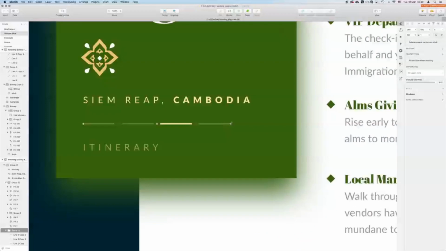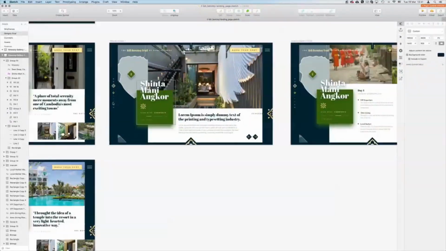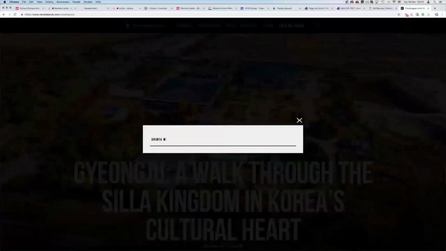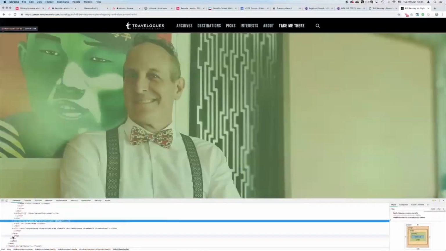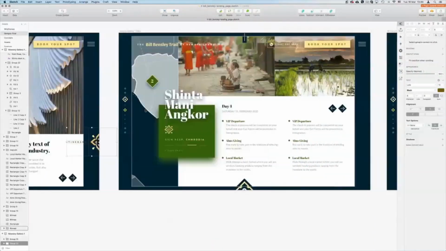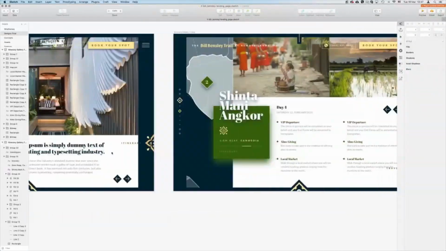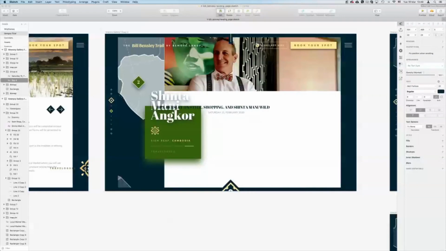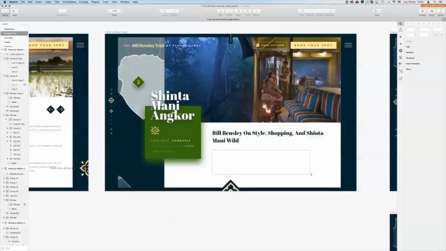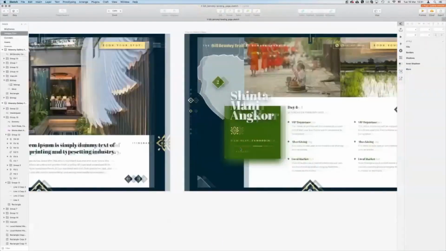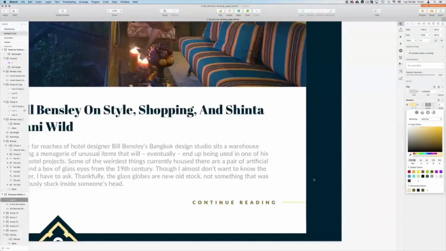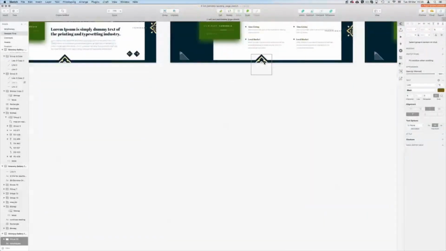So after we have those designs approved, it's good to create the layout for all the rest of the hotels. You have to show visually how each and every hotel page is going to look like. So I'm just taking some content from a PDF that I have. I'm checking all the facts, the dates, even if it's not exactly right, at least it's really close to the final content.